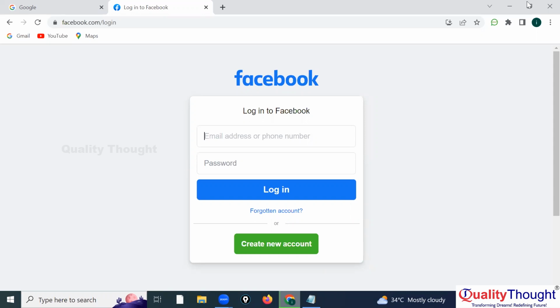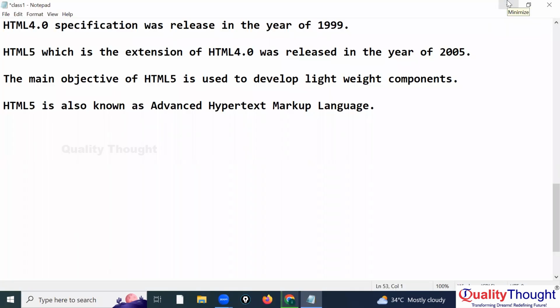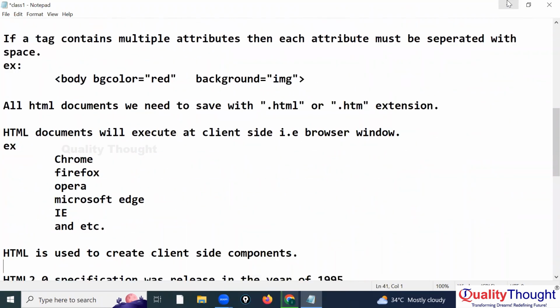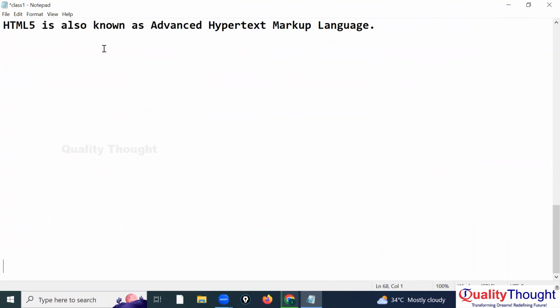If anyone says what are the disadvantages of HTML, tell them, sir, HTML is used to create only static pages and we need to write a lot of code to achieve the output. So that is the main disadvantage. Don't worry, I have created a separate PDF which has all interview questions and answers. We'll see that later. Up to here, everybody understood now? Yes, sir.